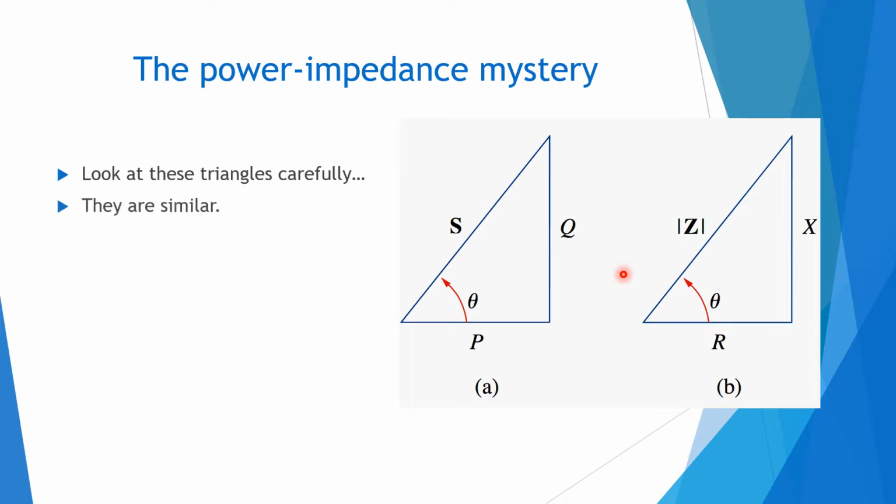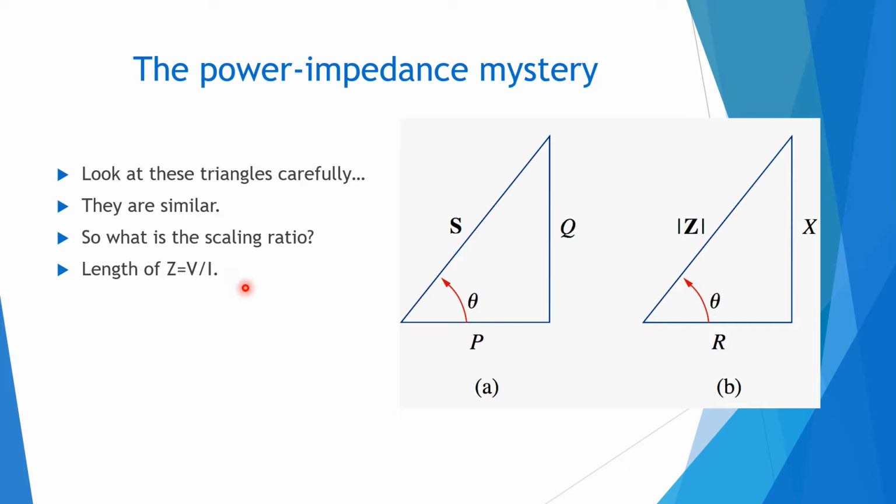Now, if the two triangles are similar, that means the sides are in some ratio, right? Each of the sides is having the same scaling ratio. So what's that scaling ratio? You can take any side and take its ratio, and we will get what that scaling ratio is. So let's just take this hypotenuse. So the length of this impedance is V over I.